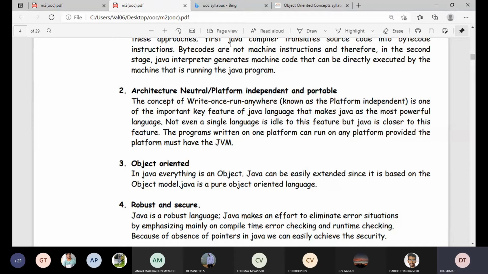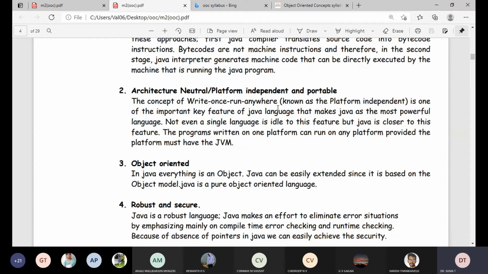Suppose you write a C program, it can be executed under Unix, DOS, Linux, and even Windows, right? That is called platform independent, right?